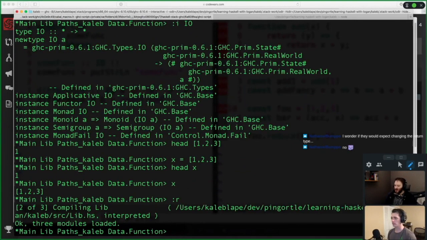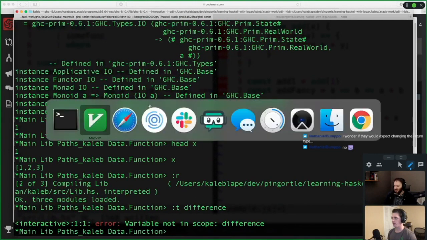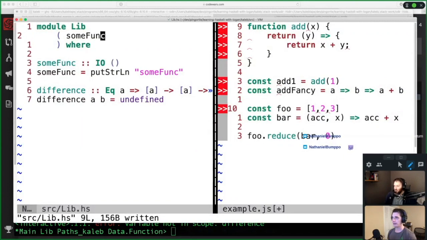And now let's do :t difference and see if, and you might have tab completion. Was it called difference? Do I need to export it or something? Oh, you're right. You do. So after some func, do that? Just comma difference.